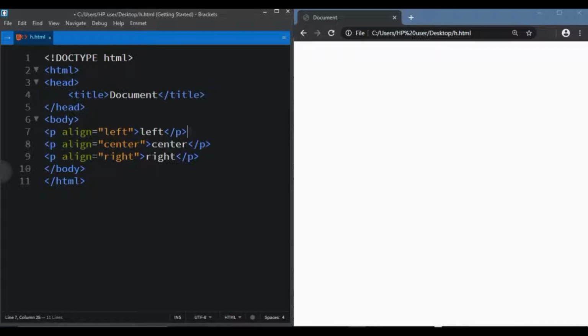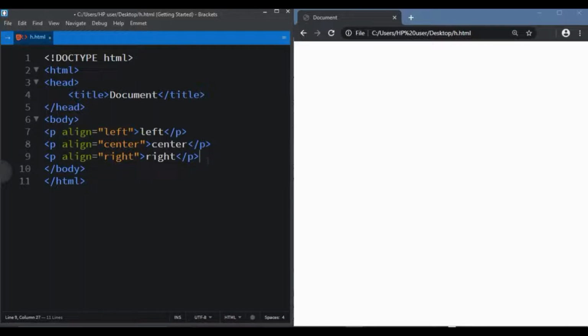All attributes are made up of two parts, a name and a value. The name is the property you want to set. For example, the paragraph element in this example carries an attribute whose name is align, which can be used to indicate the alignment of the paragraph on the page. And the value is what you want the property to be set to, and it is always put within quotation marks.